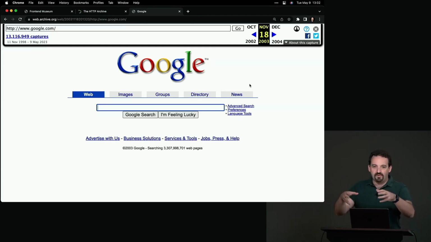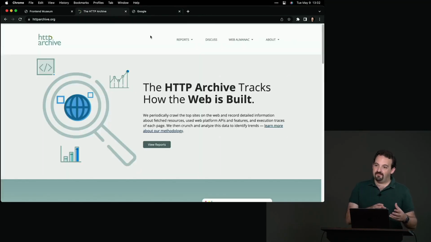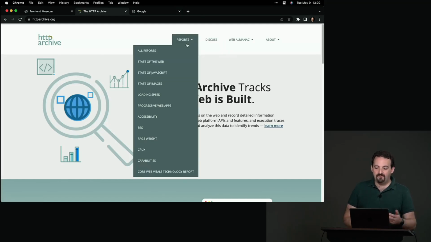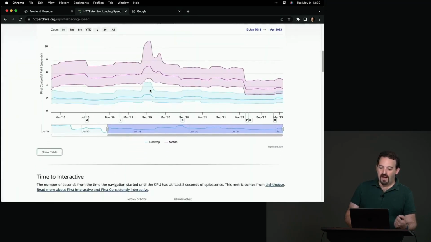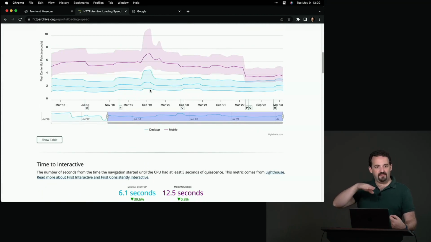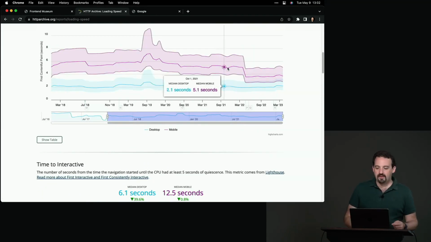But it's just the contents of the file. Well, HTTP Archive is actually saving not the file, but all the headers, all the information that is useful for, for example, web performance or for analysis. So here, for example, we can get reports about the loading speeds of websites. That's how we know how performance is doing over time, generally on the web.